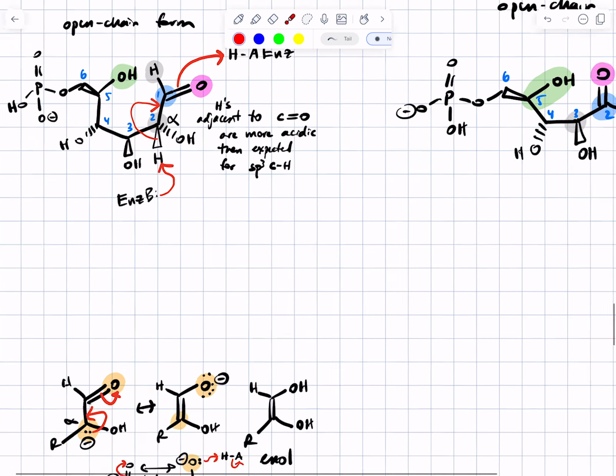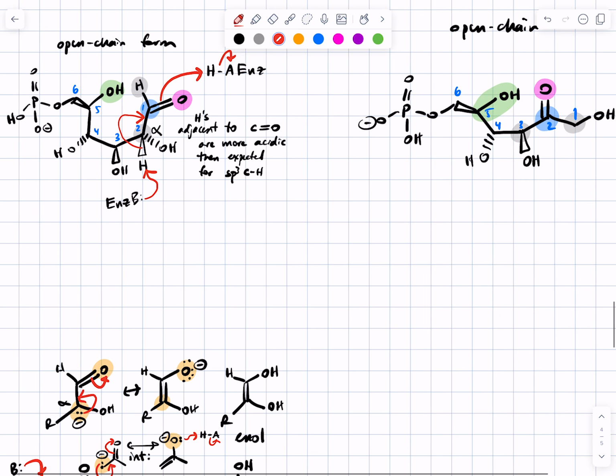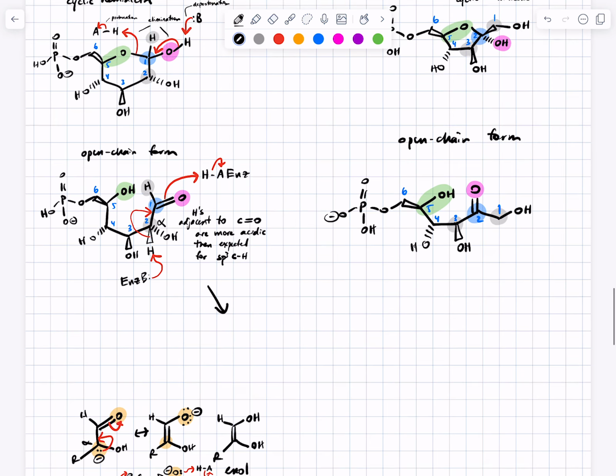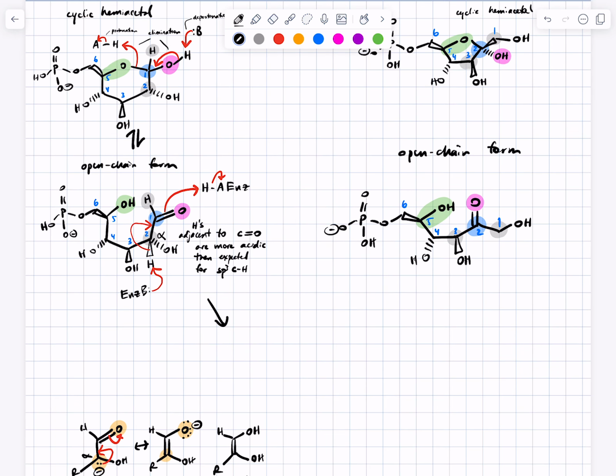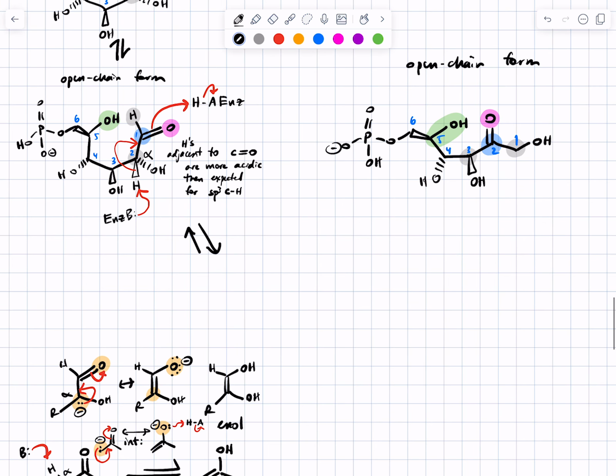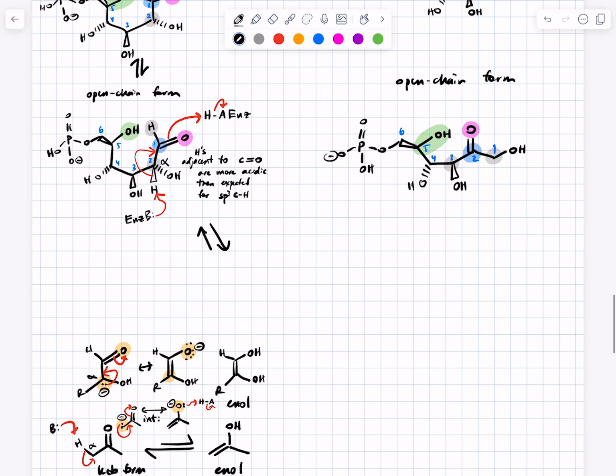All right. Let's draw what that structure is. And we'll just remind ourselves with equilibrium arrows that this reaction is totally reversible. We're going to draw it in the forward direction, but it could proceed in the reverse direction. Here's the C5 hydroxyl, the C6 phosphoester. Give myself a little bit of room.